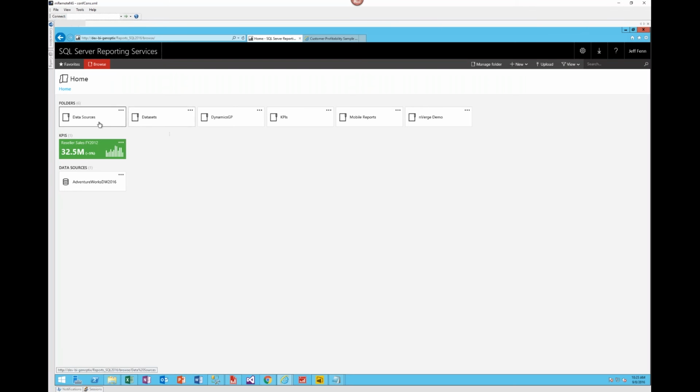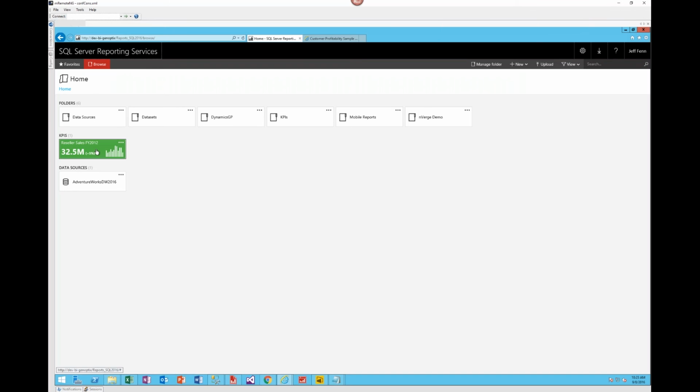As well as there's also additional options now for exporting to different formats. So I can actually export this. If I like these charts and graphs and I want to use them in a PowerPoint presentation, I can export to PowerPoint, as well as some of the other features that were in here before. One of the features that's always been in SSRS the last couple of years is a data feed, so you can actually create reports and use it as a data feed for other reports, which is pretty nifty too.